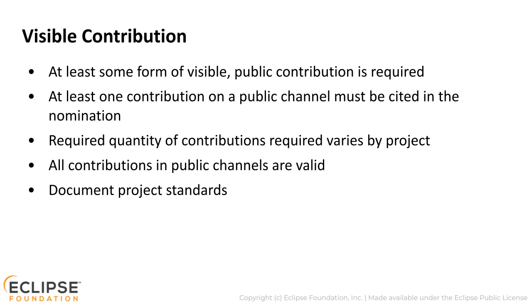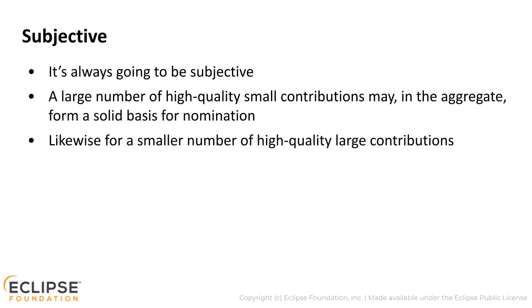The project team should, to the extent possible, document standards for what constitutes sufficient merit, and what channels they monitor. Contribution rules, including such things as a requirement that all contributions be accompanied by test coverage, may be useful in this regard. A large number of high-quality, small contributions may, in the aggregate, form a solid basis for nomination, as can a smaller number of high-quality, large contributions.